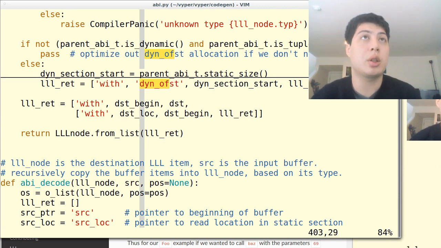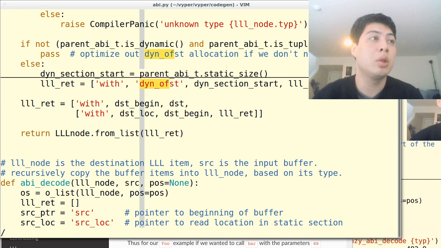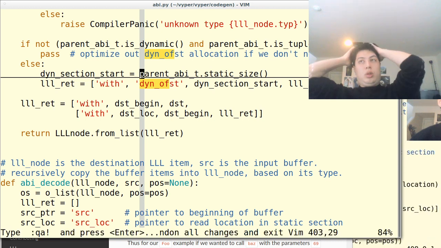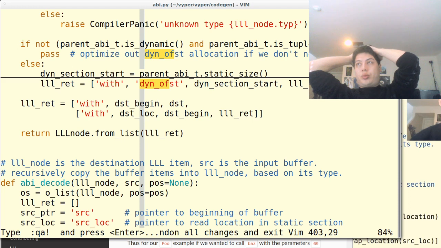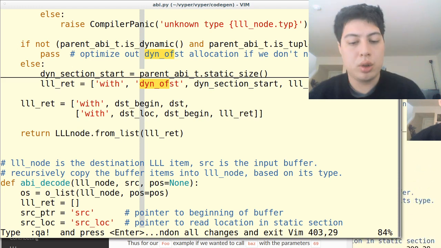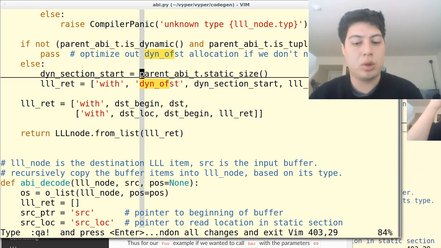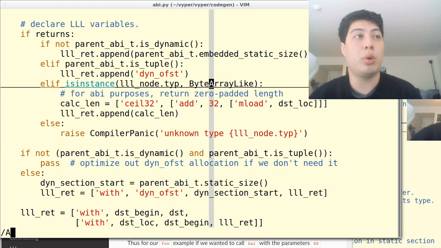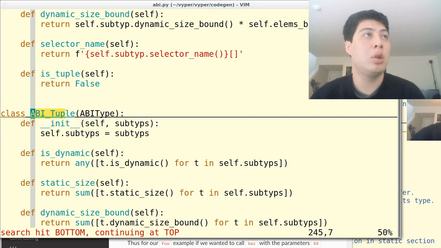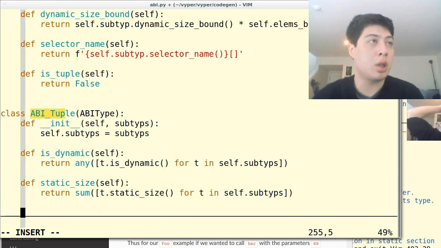Yep, static size is really wrong because for tuple, embedded static size.